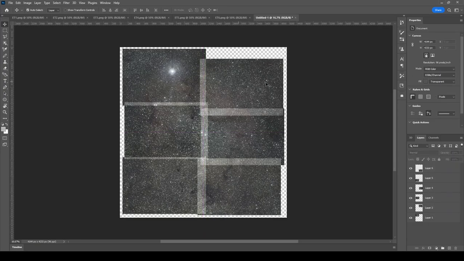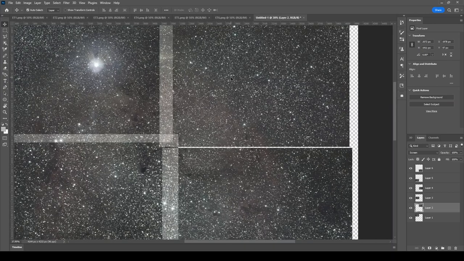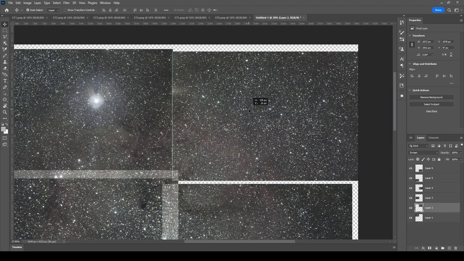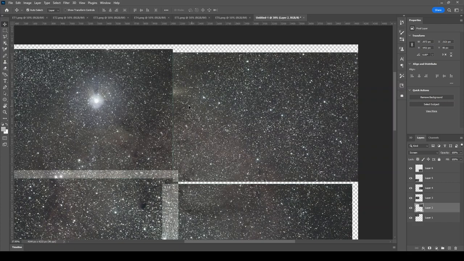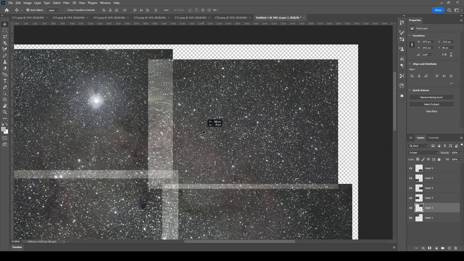Okay, so now deselect layers, that way you're not moving them all at the same time. And let's zoom in a bit. Alt and scrolling up will zoom, or you can use the magnifying glass, or probably change it in the view. So this is kind of just looking and trying to find the overlaps. So we can see right here, there is this little patch of stars and this little patch of stars, and those are the same. So we just want to bring those together.